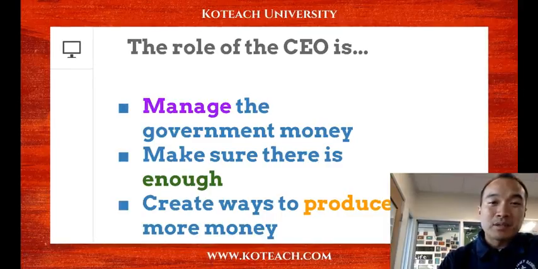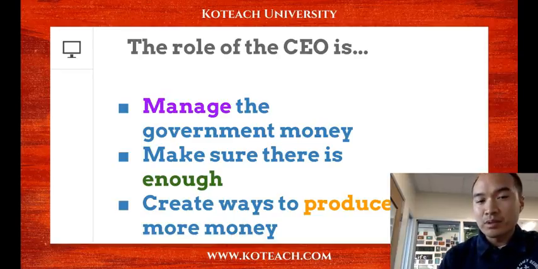One is to basically manage all of the government money. People pay taxes, pay their rent, they have debt. So all that money that's collected for the government, we have to manage it. Or specifically, the CEO has to manage it. The CEO also has to make sure there is enough money. The government has to pay people monthly, and the CEO has to figure out, okay, do we have enough money to pay the people, as well as, how do I get more money? So I'm not going to necessarily tell you how, but just maybe offer some suggestions and some ideas.